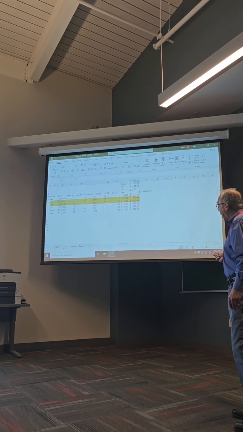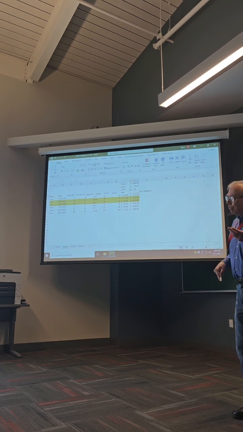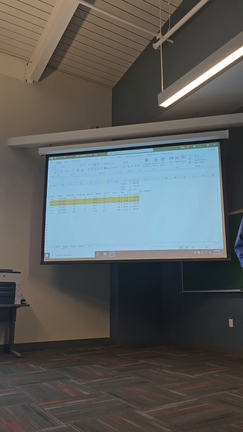Well, if you have no blank rows or columns, all you have to do is highlight this. When you go to sort, it will say you've got data outside of what you highlighted, do you want to take that with you? The answer is yes. That's the default, by the way. But the easy way is just highlight the whole thing, and then you don't have to worry about that. So let's do that.